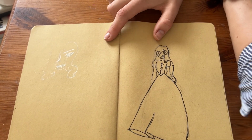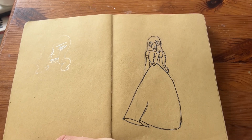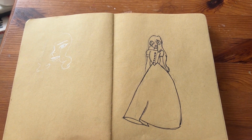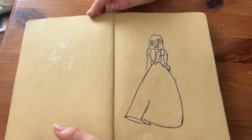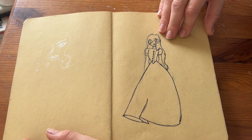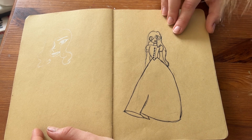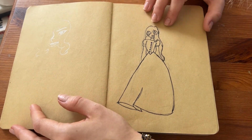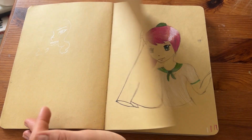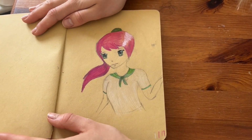These were done by a girl from my school. She was in my art class and she was so good at drawing. She'd draw these super duper quickly and then either throw them away or give them to me. And I have collected a lot of her drawings over the years. Like a complete weirdo, but yeah, I thought she was amazing at drawing, and she is quite good, to be fair. Back to my art.